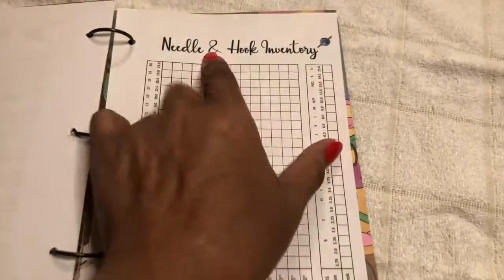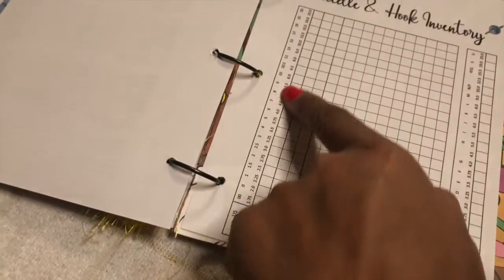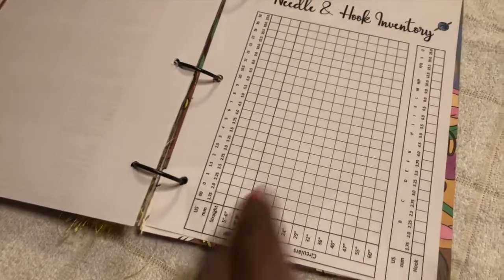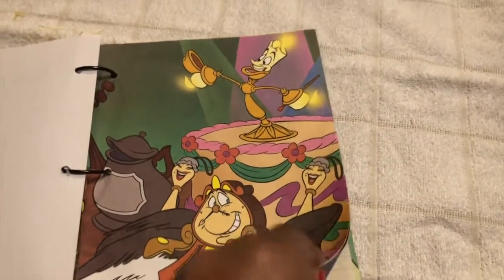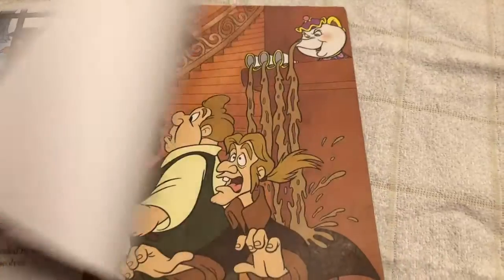Here, this is your needle and hook inventory. You can keep track of your crochet hooks there. And then all of your needle hooks, whether they are in American numbers or metric, and the length of them. So you can keep track of your needles, and more of our story of Beauty and the Beast. And then just some notes.